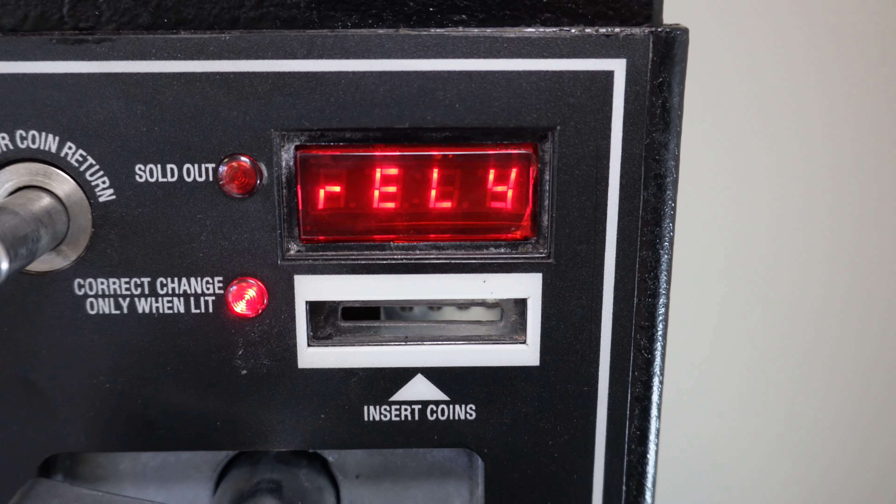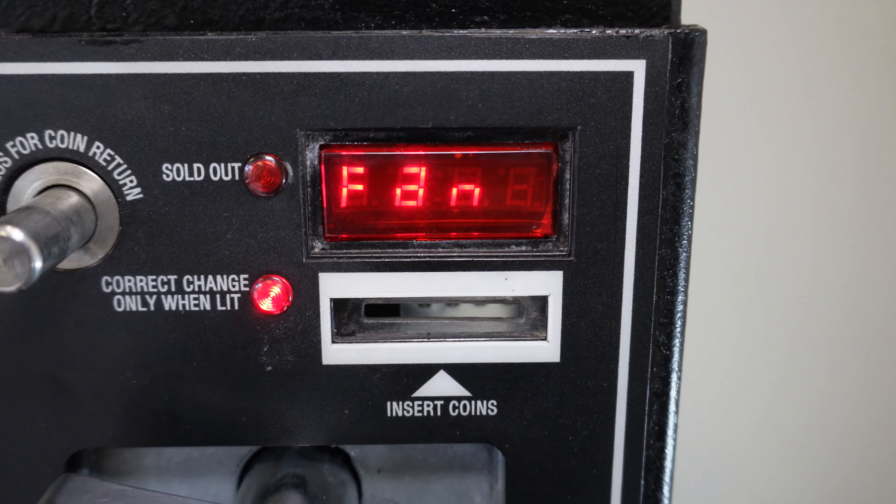Pressing that and we've got the fan relay. I could test and open and close the fan relay, but it doesn't have one. Pressing the button again — there's a light relay, and there is our heater relay, HTR. Pressing button one again to advance — there we are, CMPR, compressor. This allows me to test the compressor relay. I'm going to tap selection button three — top row, middle button. I've got 'compressor off,' so I'm going to press button one to put it to 'compressor on,' then tap number three to engage it. I actually heard it click — we are now in compressor-on mode.